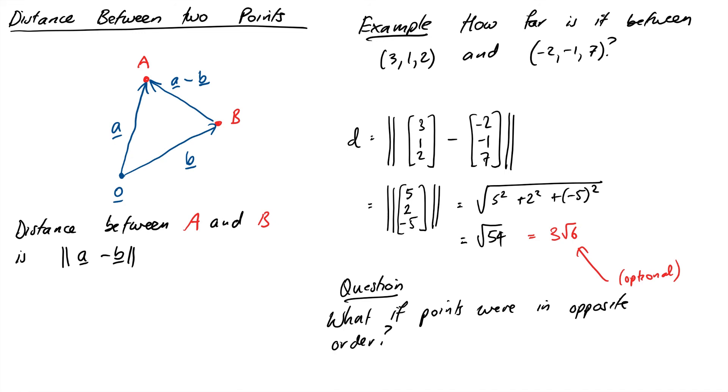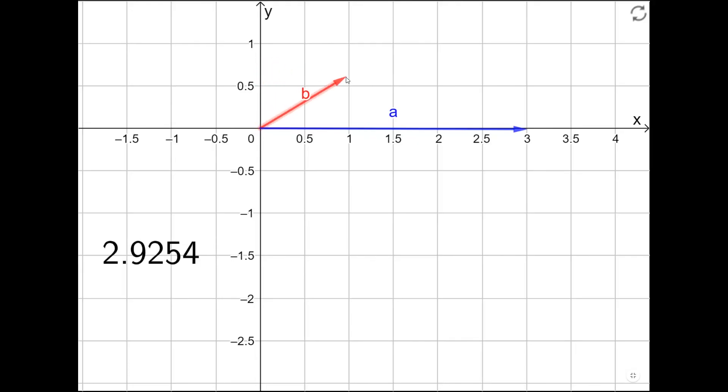Alright, so in our next video, we're going to be talking about angles between vectors. So we're going to do a little bit of a preview of some of what we need for this in this one. We noticed from our earlier demonstration that it appeared that when vectors are at right angles, their dot product is zero. Okay, let's just do that again real quick. If vectors are at right angles, no matter where I put them, if they're at right angles, their dot product is zero. It's about as zero as I can get here. Okay, this is indeed true, and we say that the two vectors are orthogonal if their dot product is zero. So our definition would be, let a and b be vectors in R^n, and we say that a and b are orthogonal if a·b is equal to zero. So when you hear the word orthogonal, think at right angles.